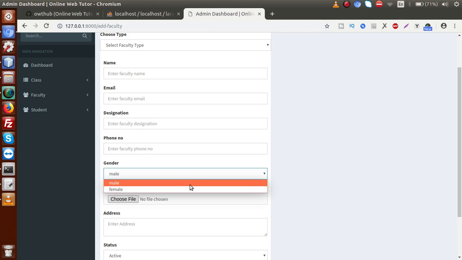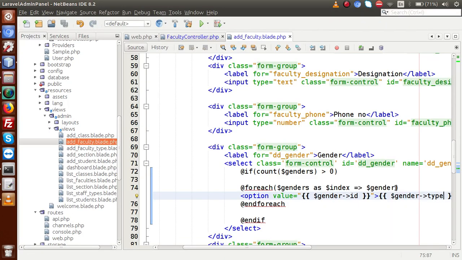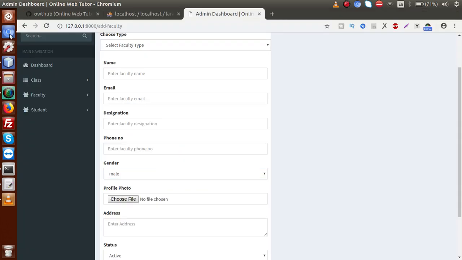female. We only need to make the first letter capital. So back to the editor, we want the first letter to be capital. ucfirst is the PHP function. Paste inside this function. This function automatically converts the first letter to capital, and as we can see, next we have to save all the data to our table.